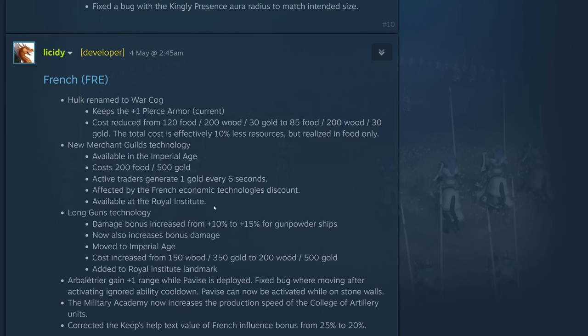Anyway, new merchant guilds tech. Available in the Imperial Age, 200, 500. Active traders generate 1 gold every 6 seconds. Get the hell out. Affected by the French Economic Technologies discount. Available at the Royal Institute. What are you doing to me?